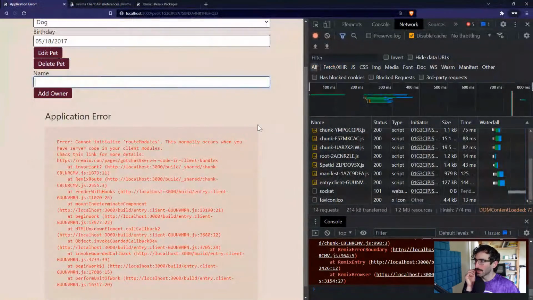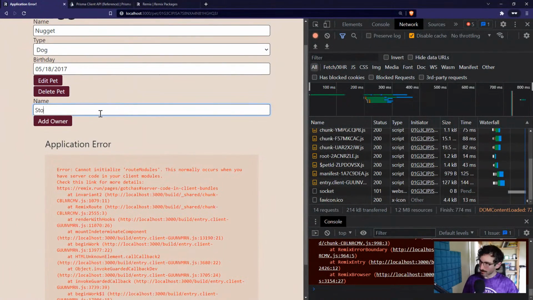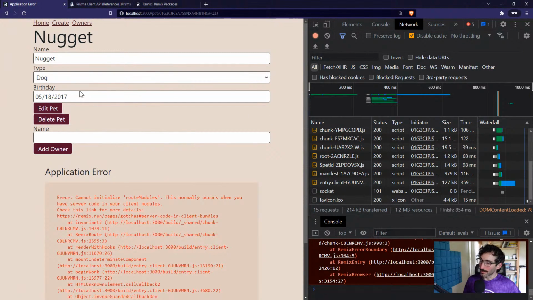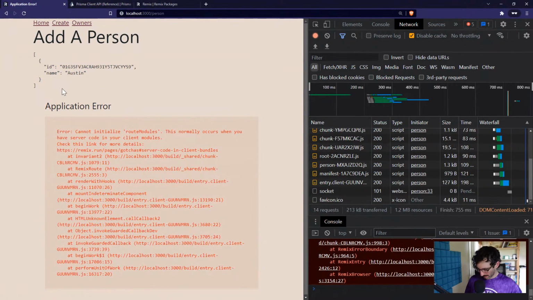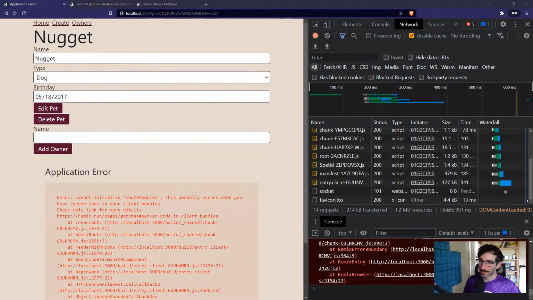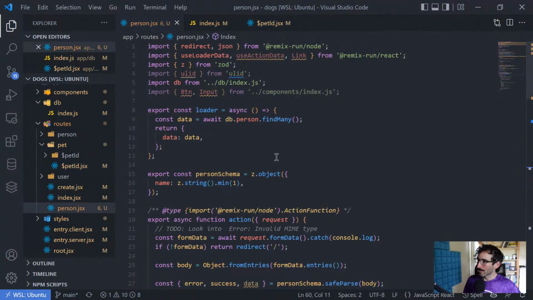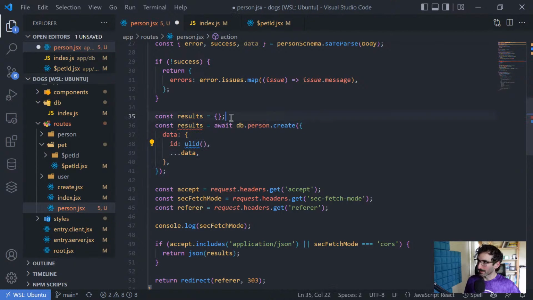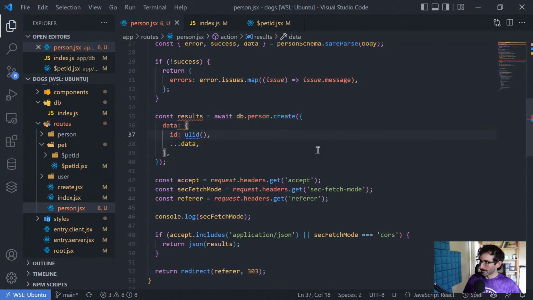Because now I'm going to add an owner of Stony, and we add that, and that did actually redirect me back to where I came from. So if I look at the list of owners, it's not creating the owner though. So what's the deal there? Person, did I accidentally? Yep, I forgot to put it back. That makes sense. Cool, that should be working.